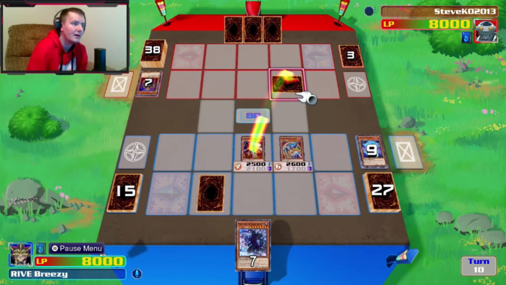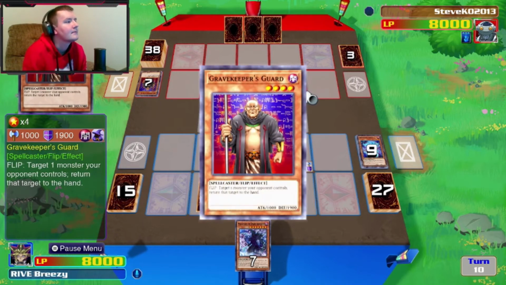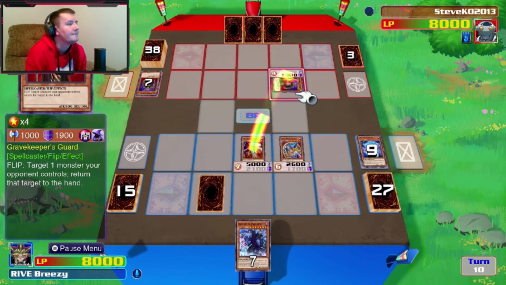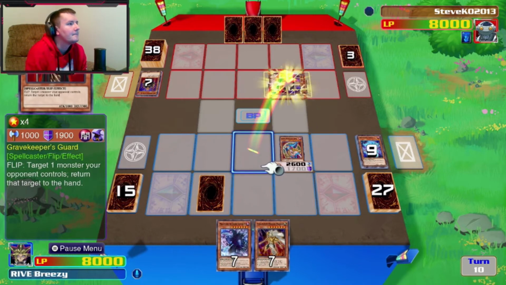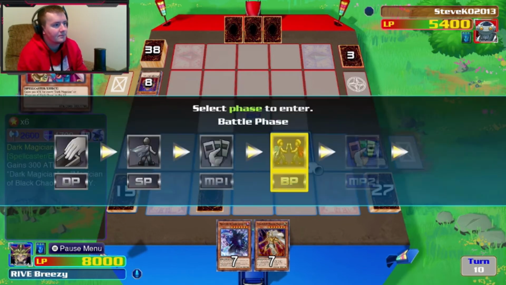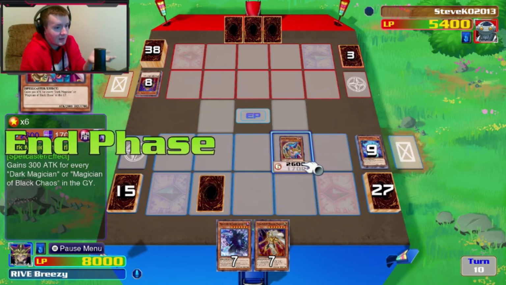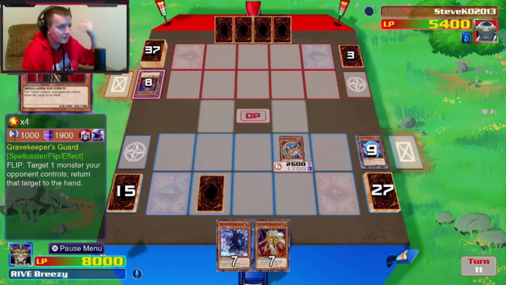I'm attacking with Mahad. What the heck? Attack still goes through. Okay, we got 2 of those guards down. That was the one I was most scared of. I don't know why I'm thinking Headman when it was this guy I was thinking of. The guy that returns. I don't really use him in my deck, I don't think.